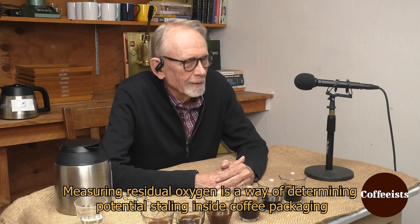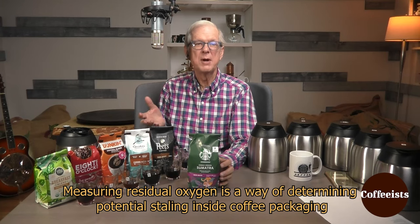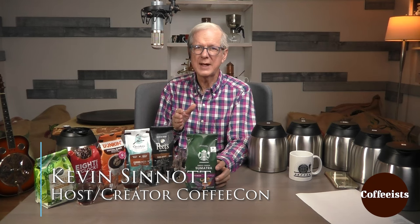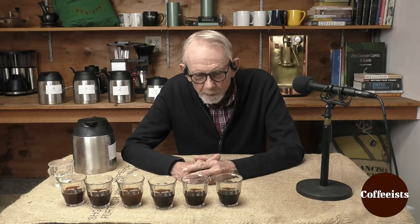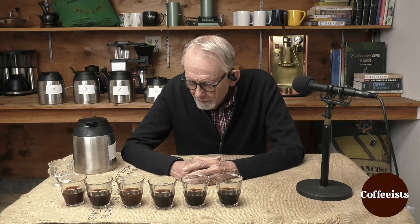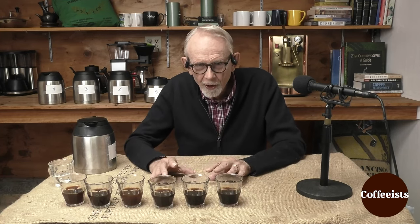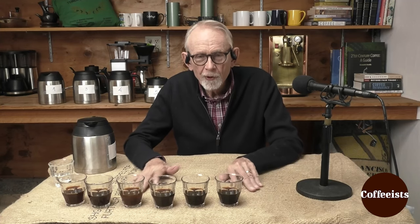I'm finished. Zero. Zero percent. They did a great job packaging this stuff. This is the first time in my life I've ever had a Sumatra coffee from anybody that I didn't recognize. It's hard to recognize it even as coffee. It's so thin-bodied, so inexpressive — it makes me love these other coffees, which at least tasted like coffee. I want to clarify that I'm not necessarily particularly criticizing Starbucks — I'm just saying that the existence of this coffee calls the premises on which the specialty coffee industry is based into question. It mocks it. It turns it into a joke.